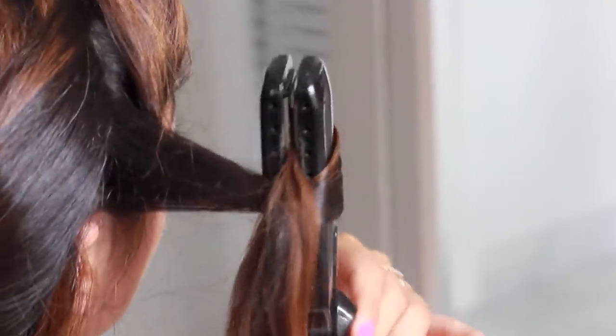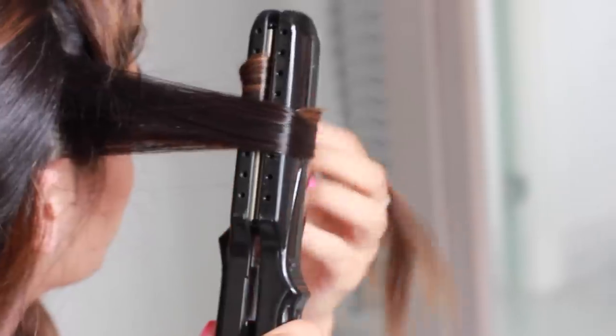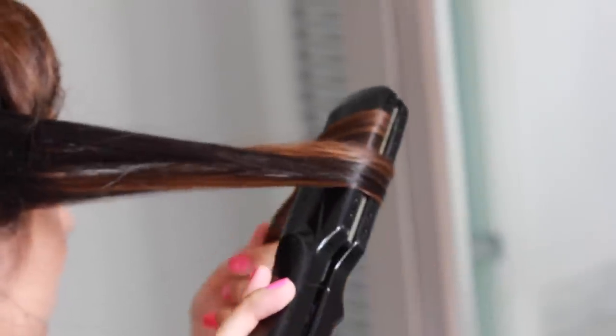The slower you take curling your hair, the longer it will hold because you're applying more heat. And I just keep twisting the hair back on itself. And the more you twist it, the curlier it can be.